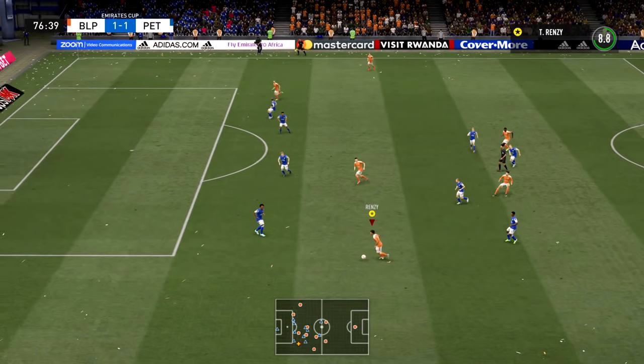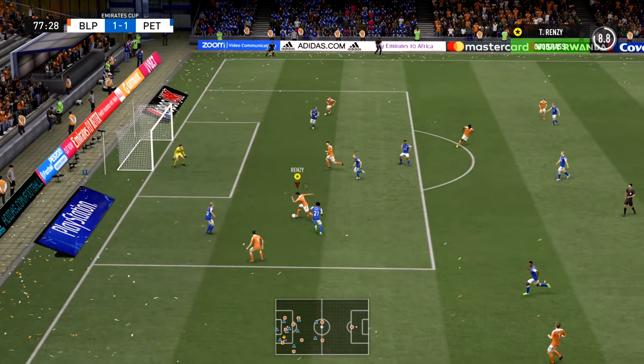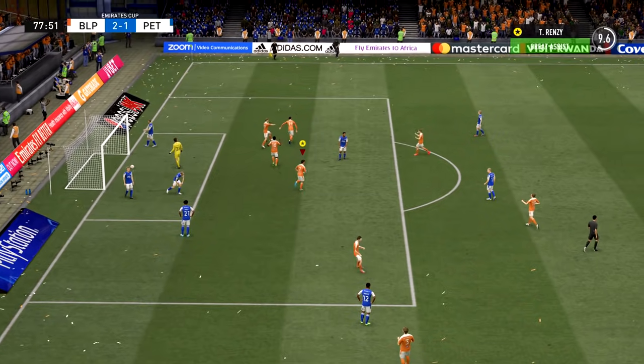Okay. Chipped out wide. Found it to me. Okay. Pass inside. Pass down works. Okay, I'm inside. Play the pass across. Finish. There we go. What a finish, guys. We get an assist and a goal.